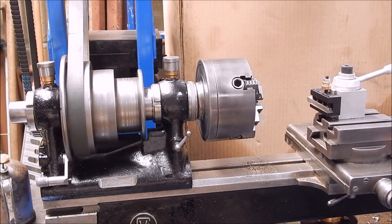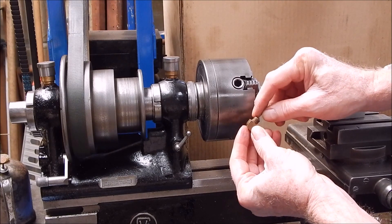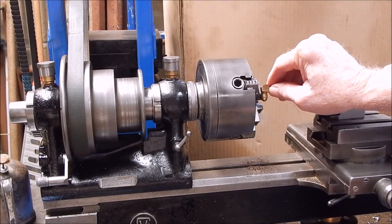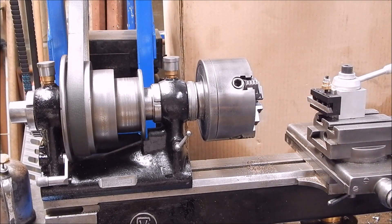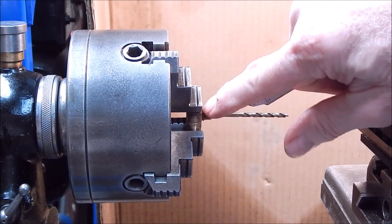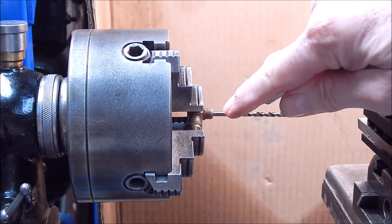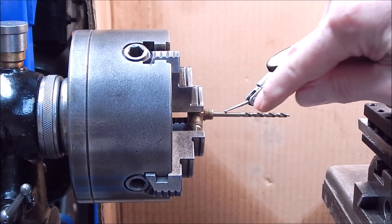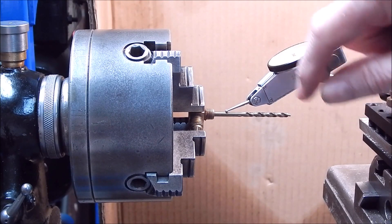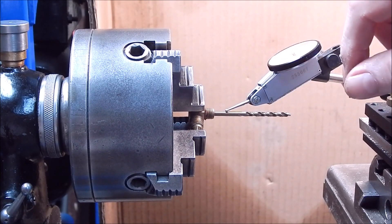We're going to machine up this brass fitting. I've got to reduce the diameter, take some of the thread off, and I'm going to solder this into another fitting for the steam engine I'm working on. To do that we'll use the four-jaw, because it's an eccentric-shaped item. As you can't use a test indicator on a thread, put a snug-fitting drill — I'm using incrementals in this case — in the centre of the job. Take your reading off that and you can get it set up to do the job. It doesn't have to be 100% accurate because it's going to be soldered into another fitting, but you want to get it as good as you can. That's a good little trick — don't try taking the reading off the thread.